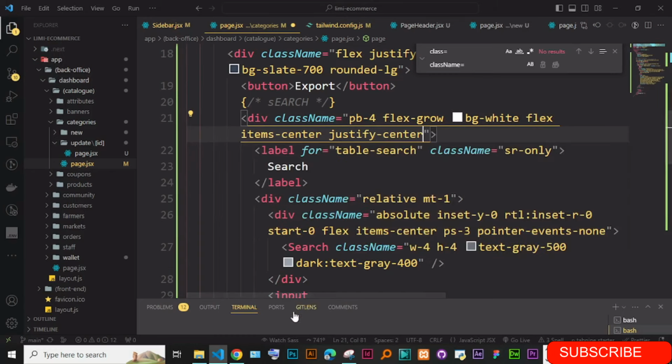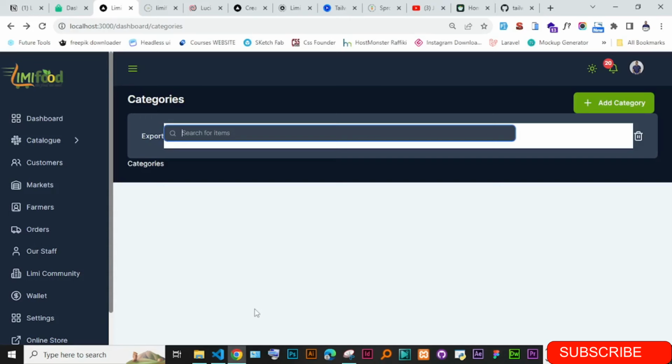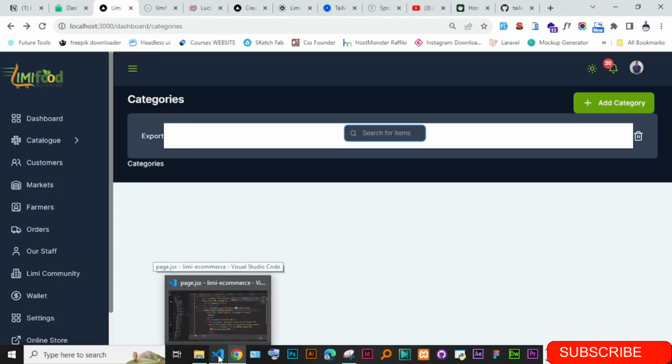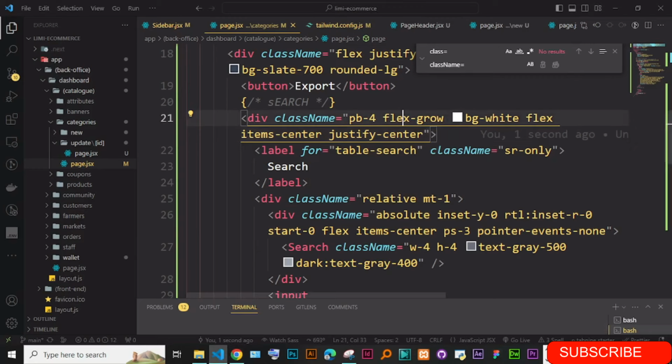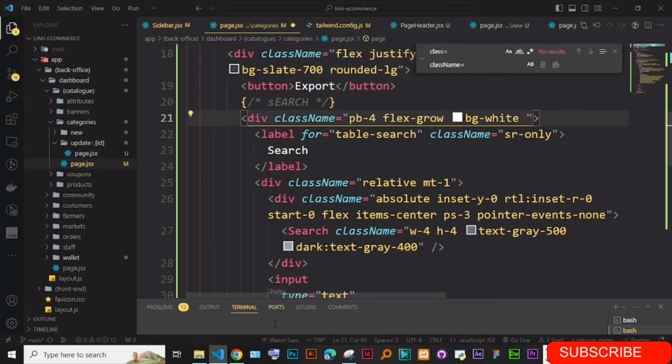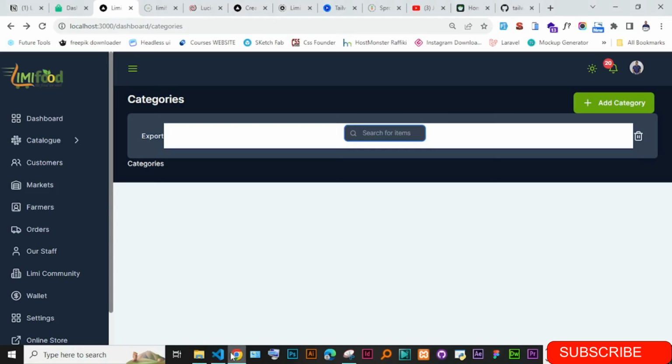I see if that one is going to put it in the center or so. With flex, I've introduced a new problem. Okay, let me first remove this and let's go back and see.